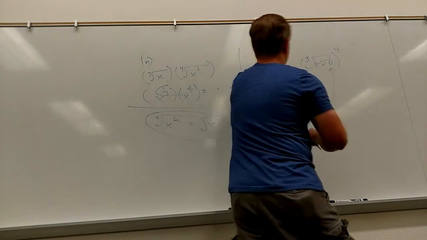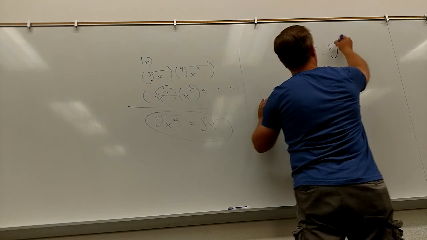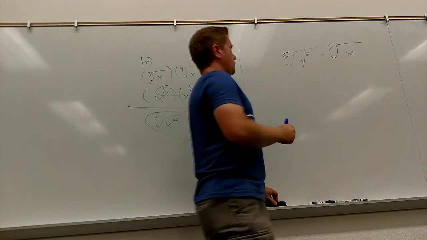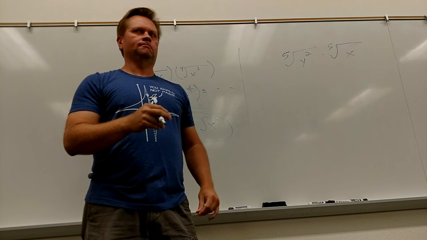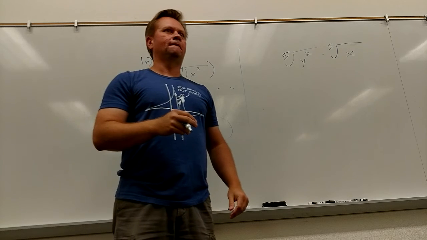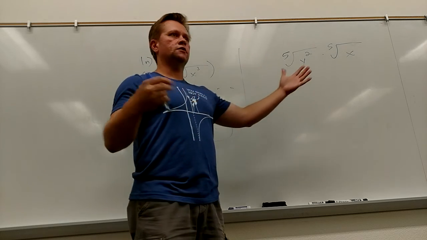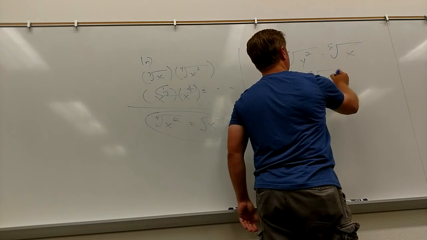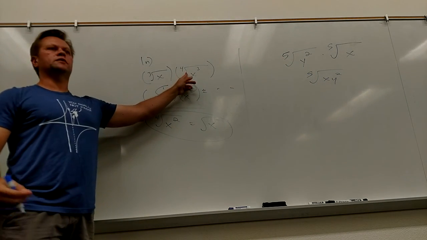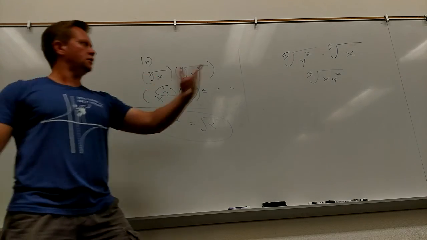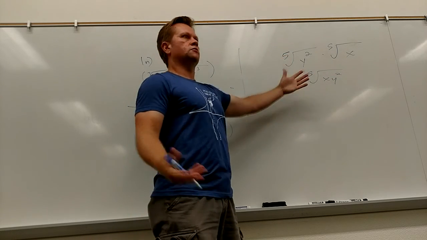So what could you do with this then? Is it not the same base? Yeah, they don't have the same base, but they do have the same root. So what do you do when they have the same root? This is not really a trick question, but the only reason you had to do fractional powers is because the roots weren't the same. So you had to make it more focused on the base. Yeah, the roots are the same. You don't have to do anything. Just put them all under the same root.